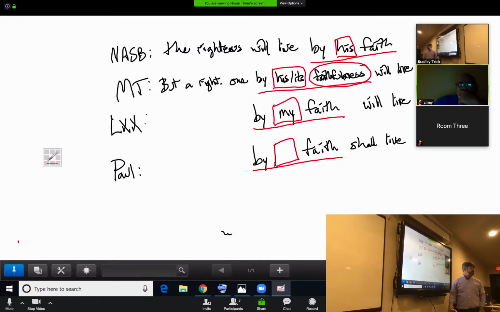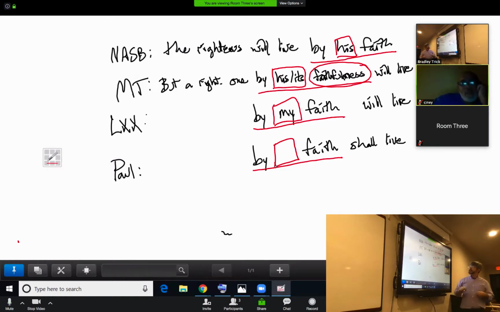Probably the vision. So the vision is going to prove true. Remember, God has said it may tarry, but wait for it because it's going to prove true. It's going to prove faithful. So, a righteous one will live either by his faithfulness or by the faithfulness of the vision. Well, faithfulness suggests what? That you're doing something, right?